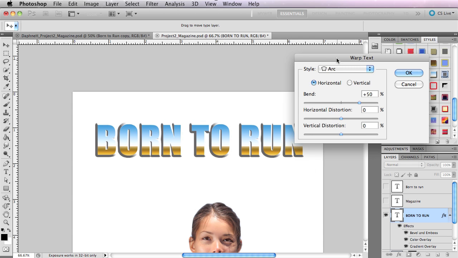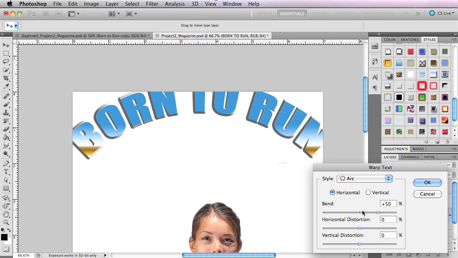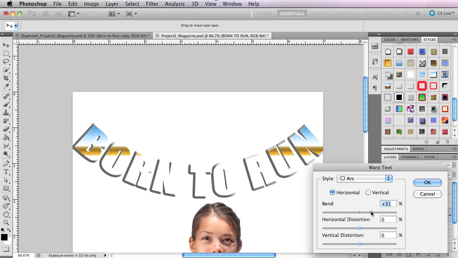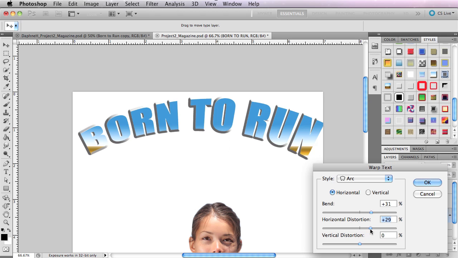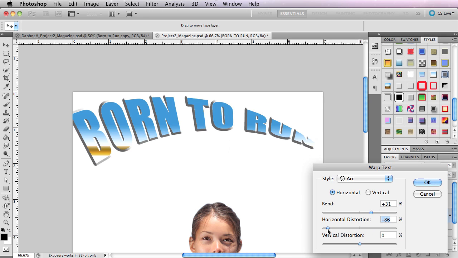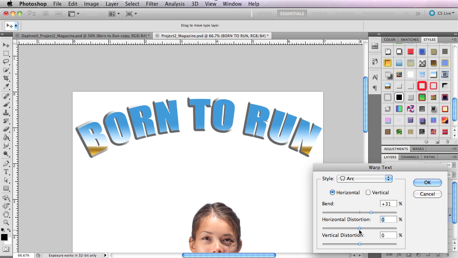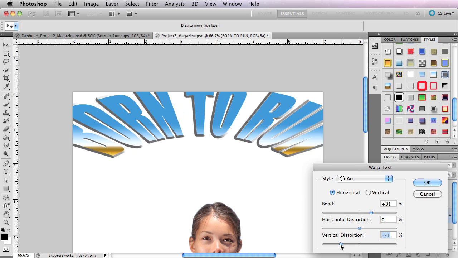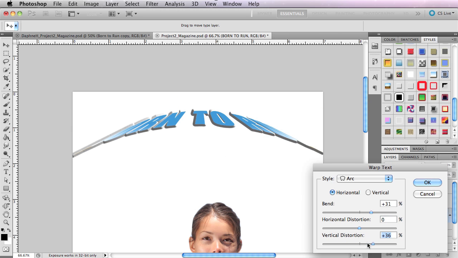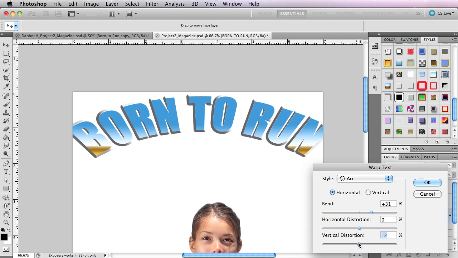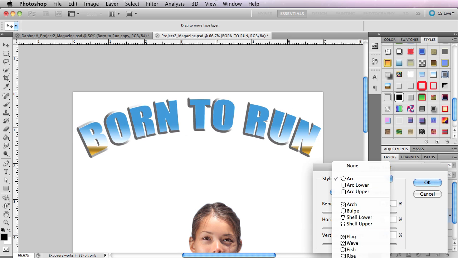I can go to arc, okay, and then I can adjust the bend. I can make it go down, I can make it go up, I can go horizontal, make it kick out to the left or the right, and I can do that vertical. So you can do a lot of different things, and again, there are a number of different warping effects to choose from.